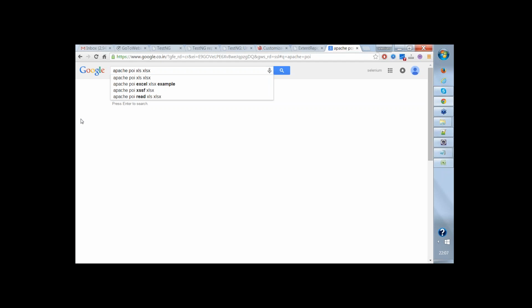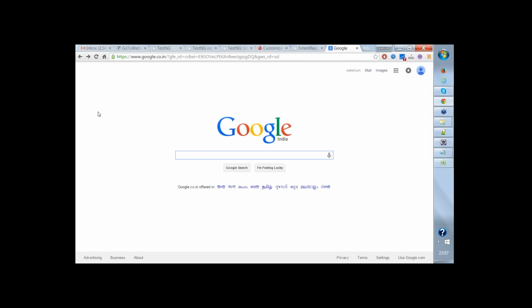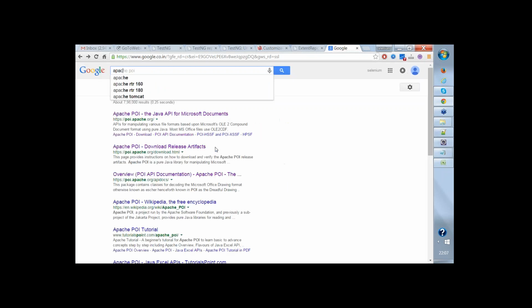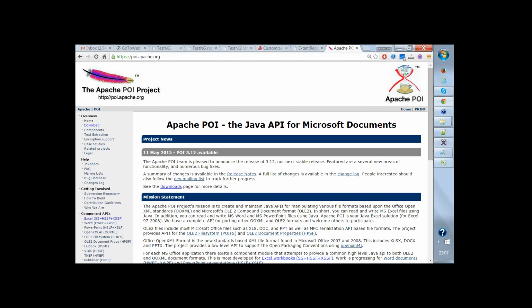You need to go to the Apache POI website, to this page, where you see a lot of components available, like Excel, Word, PowerPoint. Apache POI is basically the Java API for reading Microsoft documents, and this is completely open source.